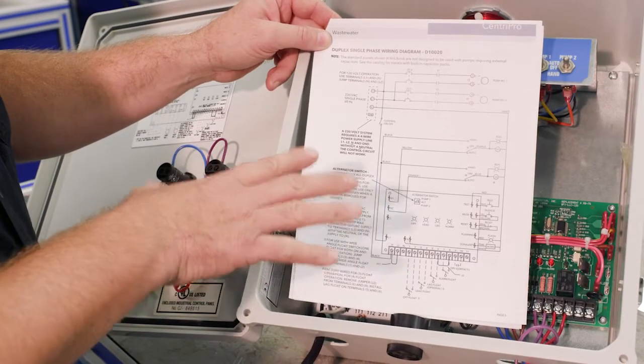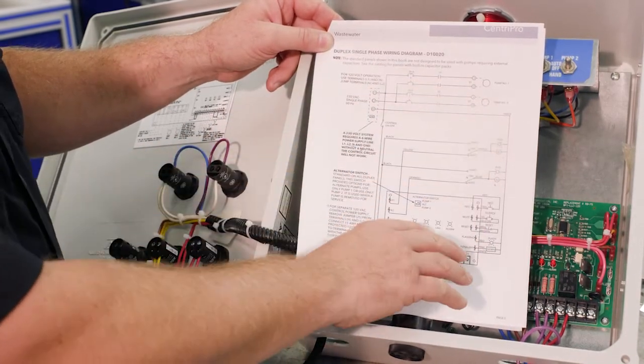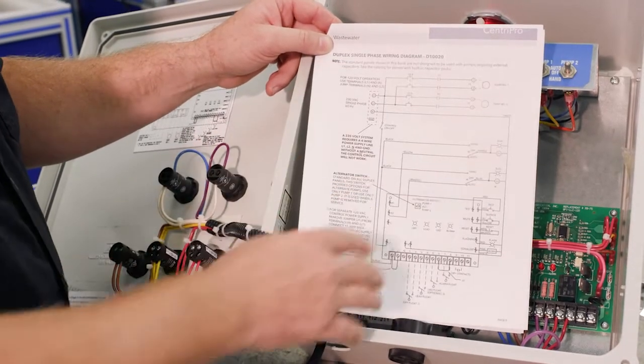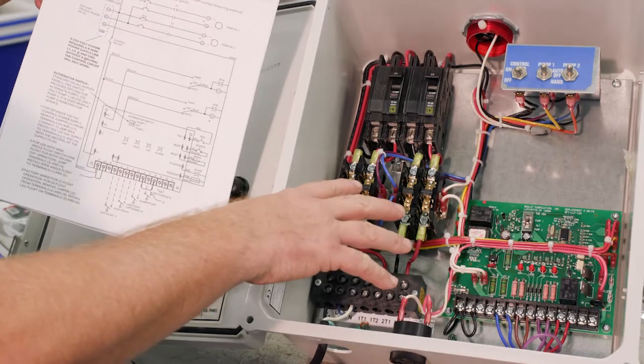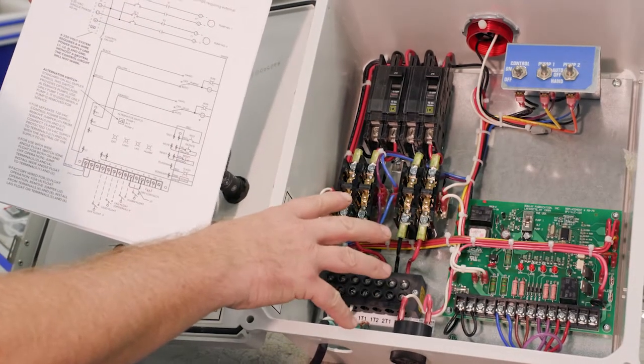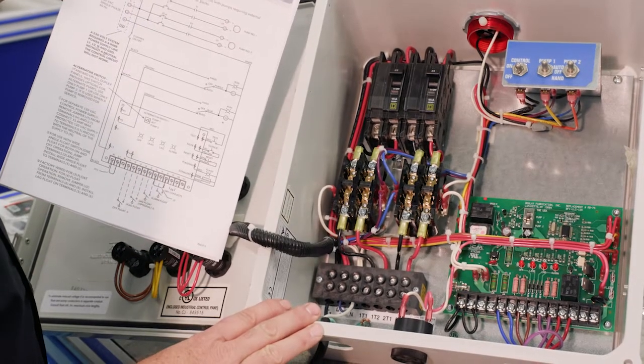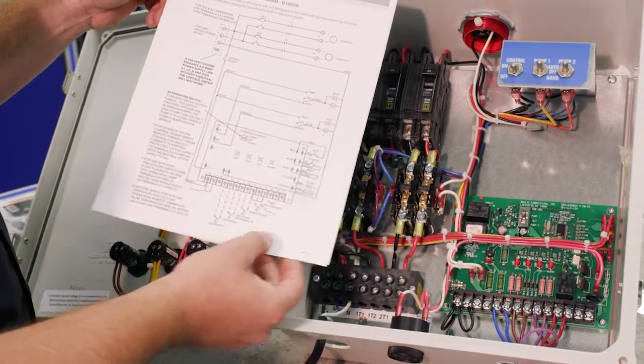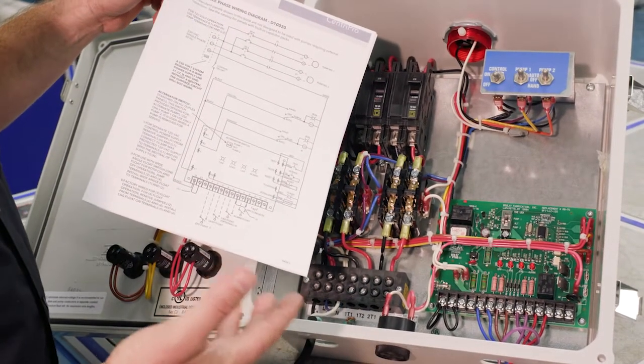One important thing is if we look at this document, it is a wiring diagram, but it is not laid out exactly like when we look at the panel. I think sometimes that leads to some confusion. So we'll talk about that. Let's talk about some of these footnotes here and sort of begin the troubleshooting process.